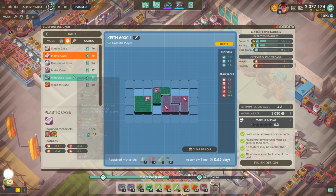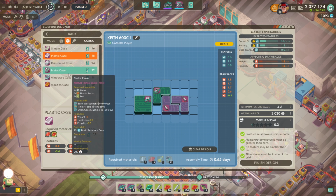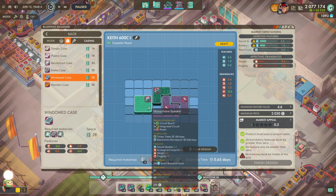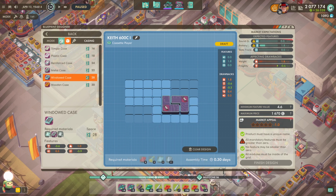Other than that, we've got a windowed case as well as an option, which is also not feeling too bad. We would need a little bit more here in terms of plastic parts, but we could just get a table for that. We need rods, for which we could get machinery. A windowed case would be a more complicated setup, but with this product, we're at this point honestly just going for the ultimate max thing, right? There is not going to be another iteration after this. You saw the market phase. We're not going to push it any further. So I guess we may as well go for max complication. No, for max complexity. That's the word. So let's do that.